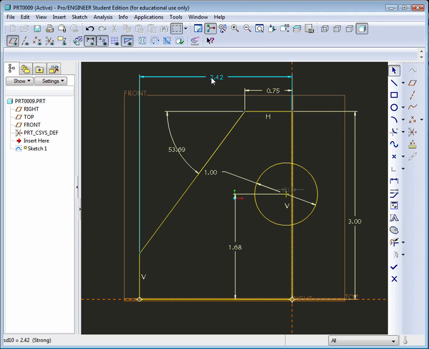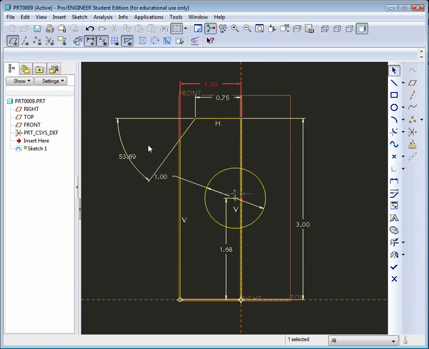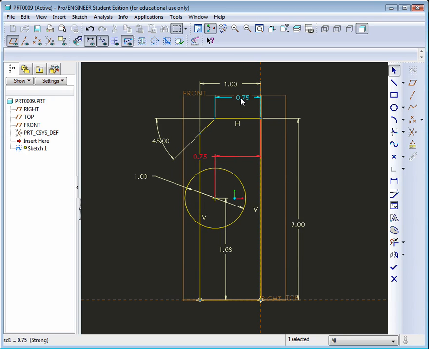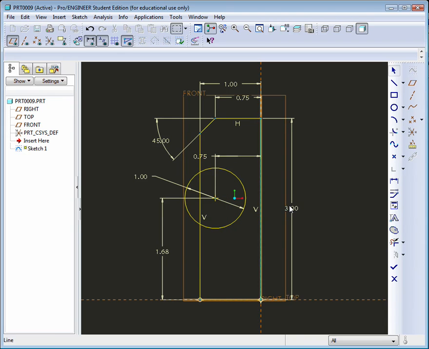And let's try and manipulate some of these dimensions. So we could double click on this. This is going to be 1 inch. We have the angle is going to be 45 degrees. This 0.75 actually is my mistake. This actually should be the location of this from the front edge, or from this edge, I'm sorry. So double click on this. This will be 0.75. And we could leave this at 0.75 as well. Otherwise, you could dimension this angled line at 0.25. Lay the dimensions out as you'd like to see them once we create a drawing.